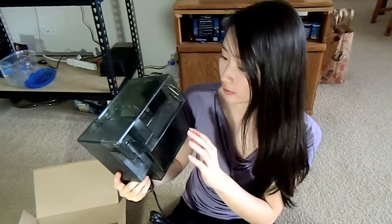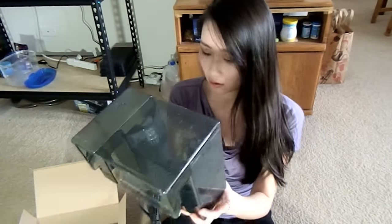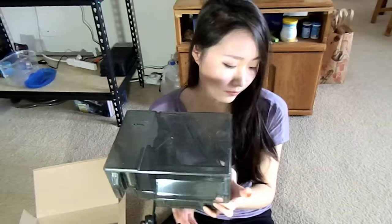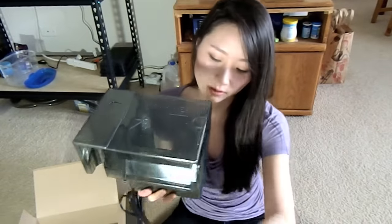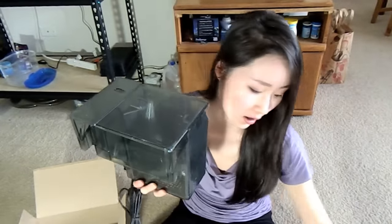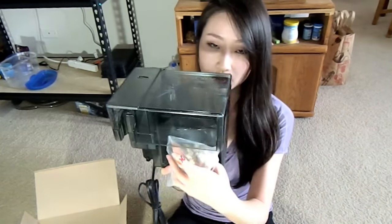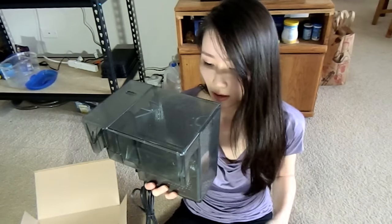The way the flow works: the propeller is here, and the water goes from the bottom to the outside. When you set it up, just put the sponge on the bottom to filter out bigger particles, then I put a bunch of filter media in here. The water comes out — it's very simple and easy. It gives you quite a lot of space to work with.